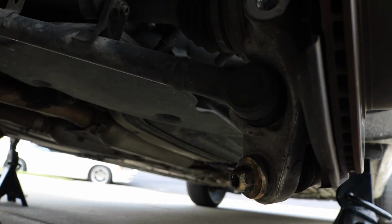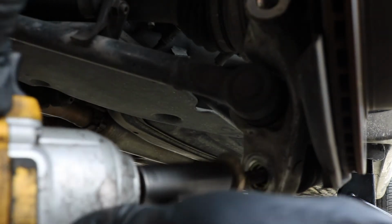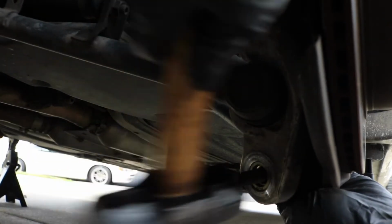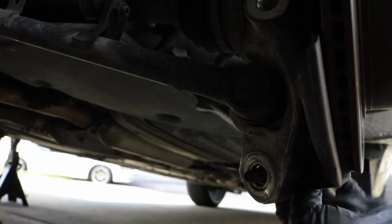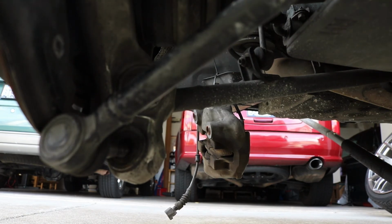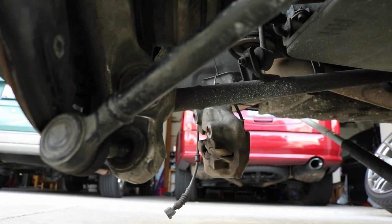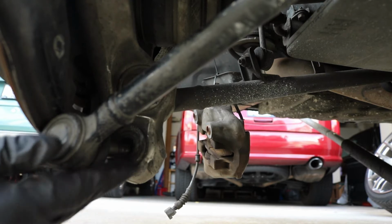So I'm going to go ahead and just remove this nut now, like so. And then you can see this guy is already ready to come out, so I'm just going to go ahead and remove it out of the other side. Okay, so as you can see, I basically have this thing out. This is no longer in this hole anymore. I pulled it out as far as it can come, but we're going to have to loosen up some of the other arms in order to get this fully free.